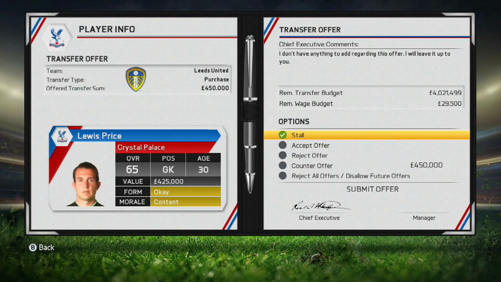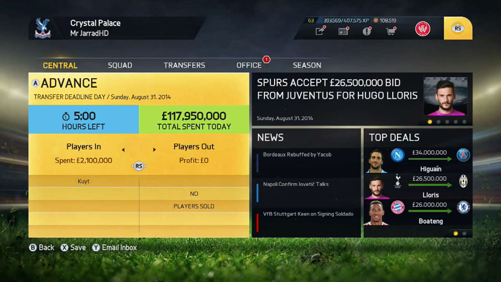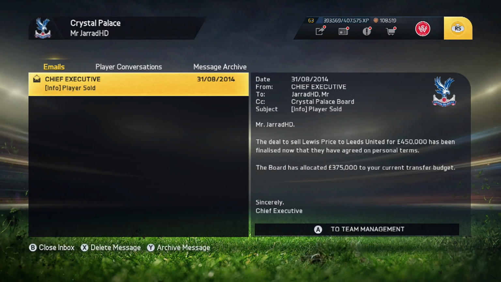The first piece of action on deadline day is from Leeds United. They want to buy our 30-year-old keeper, Lewis Price. And I accepted it because they gave £25,000 more than his market value. So, of course, I will let him go. He's only our third-string keeper, so I will let him go if it means we have a bit of space freed up on the roster and $450,000 in the bank.